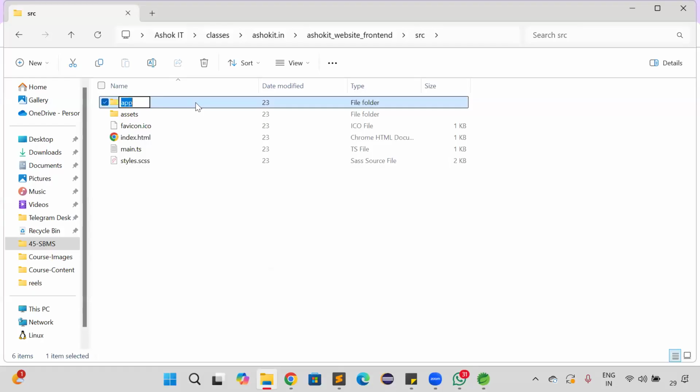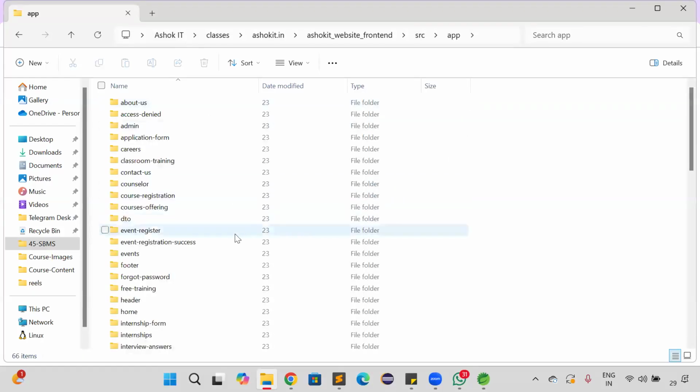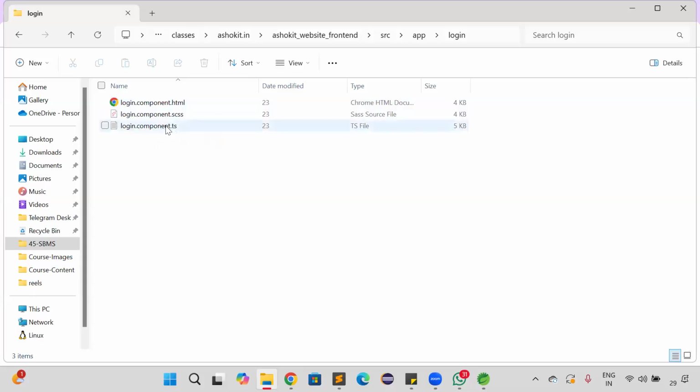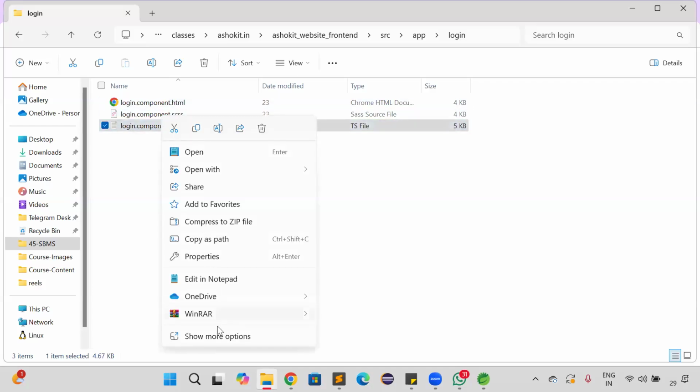Open the Angular application. Here login functionality is available. Login component.ts, that is a TypeScript file, login component.css, login component.html. Go to the login component.ts file. This is Angular code.